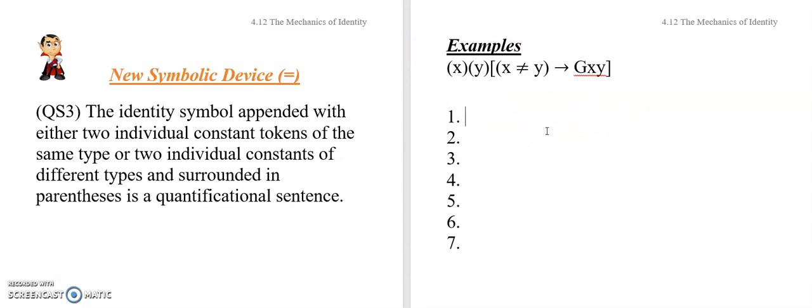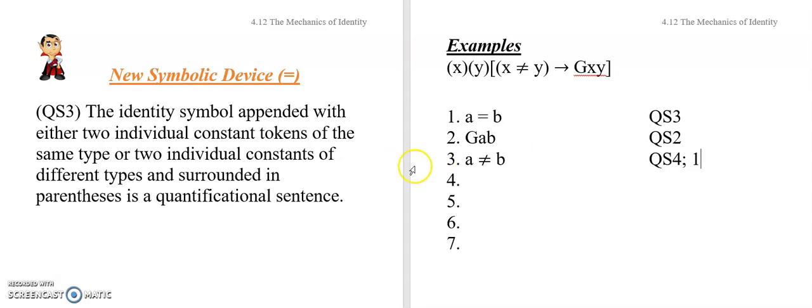Okay, once again, I'm going to adopt the convention of letting my X's be A's, my Y's be B's. So maybe I'll start off with A is identical with B, and that's going to be QS3, right? And then, of course, I can get my GAB if I like, and that's going to be QS2, my relational constant rule. And then after that, I want to get the negation here, so we'll go ahead and do it this way. Not identical with B, and that's of course applying QS4, our negation rule, to line 1.